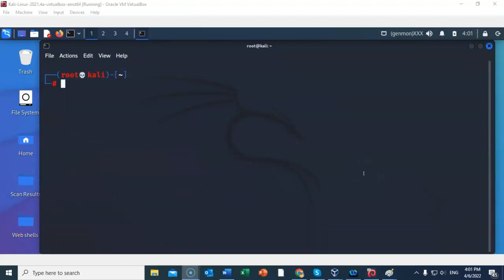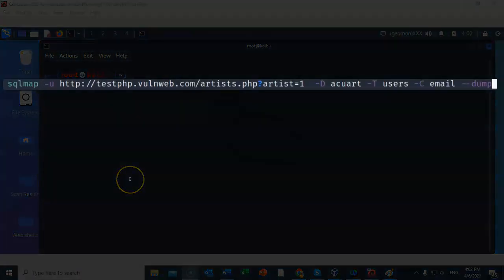We can now look for any email addresses that are in the database AccuArt from the users table in the column that is marked email using the following command. As you can see, the commands pretty much stay the same depending on what we're looking for. In this case, we're querying the columns that are inside of the table marked users inside of the database marked AccuArt. So what's changed here is the name of the column.